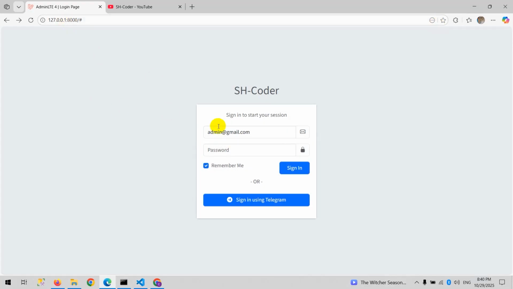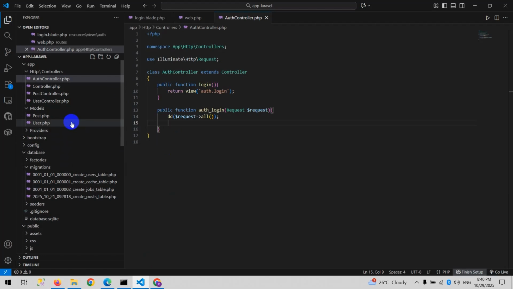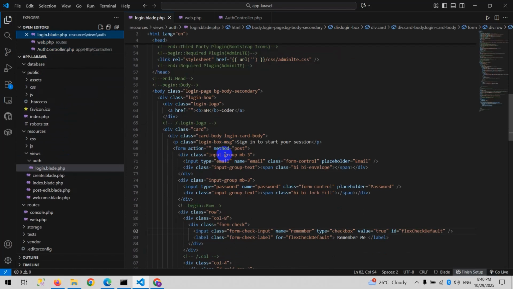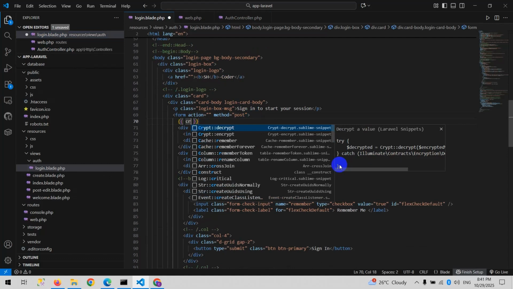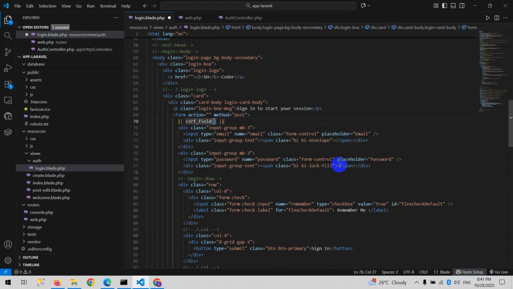Okay, sign in. Page expired. Before we go there, we need to add the csrf field to make the token, the field required by Laravel.